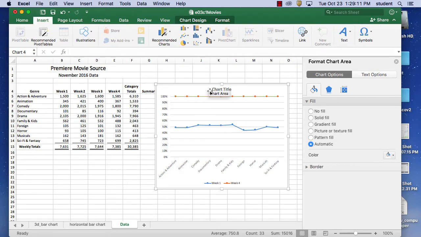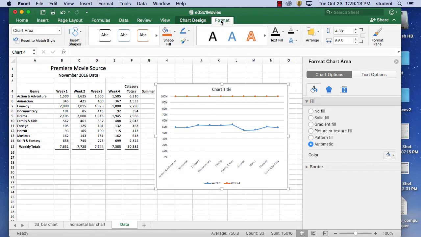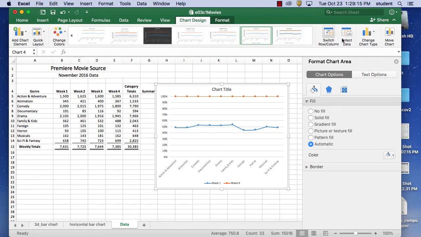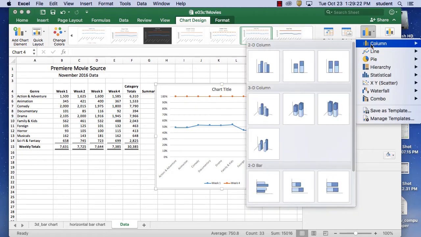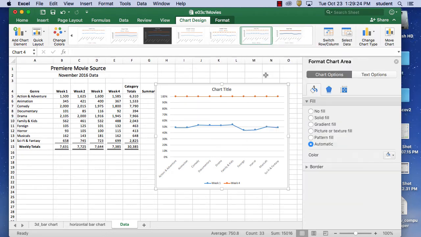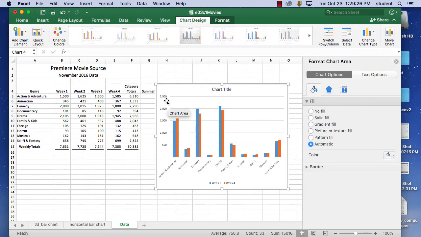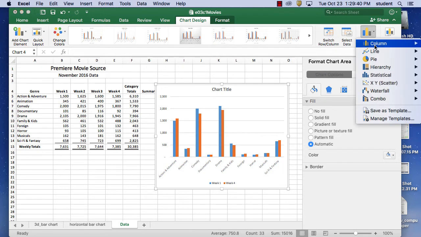So we can change the chart under format here, or under chart design, and you can change chart type over here, just like we moved over here. So maybe we do a column chart. Let's see if that comes up with better data. Oh, that's better data. Now it kind of understands this a little more, right? You understand what this is more. And you can see the comparison between week 4 and week 1 for each genre. So this is probably a better looking chart. So it depends. Let's try another one.